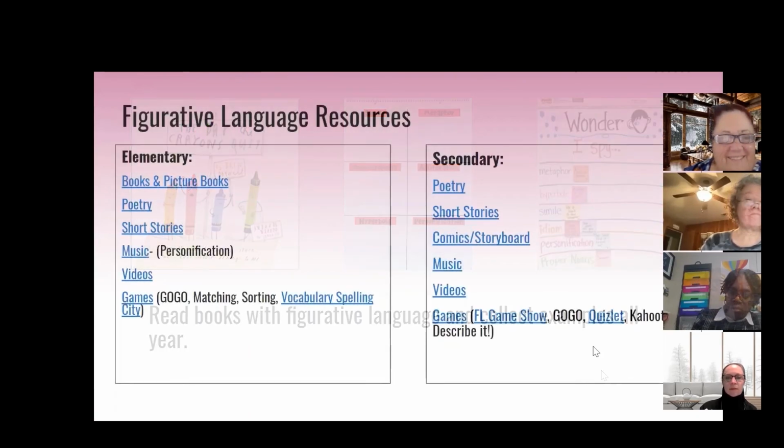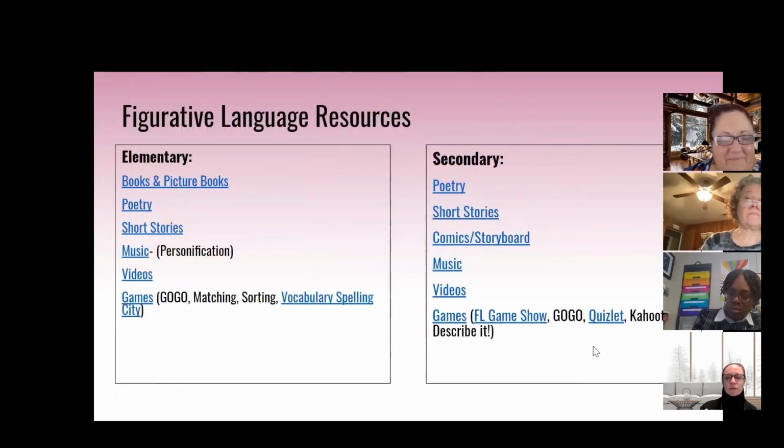Yes. Here are some resources, and these are just some links to some figurative language resources for secondary. I think when you click that, it just goes to an example of a poem that uses figurative language. There's short stories. So I tried to give you elementary and secondary because I'm secondary, so I'm always thinking secondary and elementary. I wear both hats. There's great music out there for them to engage in, and elementary kids, they love it. You find figurative language where they can dance and hop and sing.